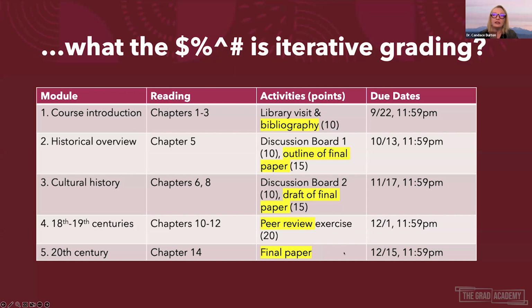Okay. And then finally, so here at 11:17, we're coming up on Thanksgiving, so they get a good chunk of time. I get the drafts back to them. They peer review each other's papers. Those are due the 1st of December. And then the actual final paper, which I have now seen 3 times essentially, is due on the 15th. So this is what iterative grading is. This is also summative assignments, because the more you see something, the less time you have to look at it later. And later is always when you have less time.